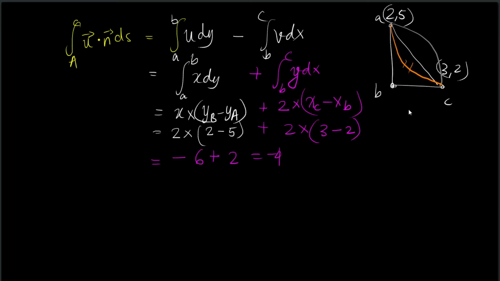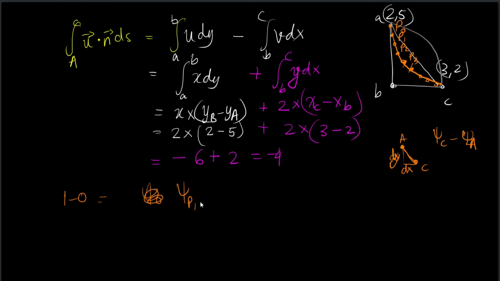You can take any line segment over here, you can project it over ds. So in going from this point to this point on this small line segment, you can make the small projections dy and dx, and you can show that flow rate across these 2 points is psi c minus psi a. So you can discretize this as a whole bunch of points. So let me call this P0, P1, P2, P3. So flow rate between 1 and 0 would be psi at P1 minus psi at P0. Between 2 and 1, it will be psi at P2 minus psi at P1.